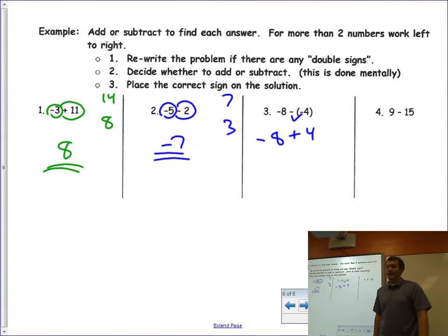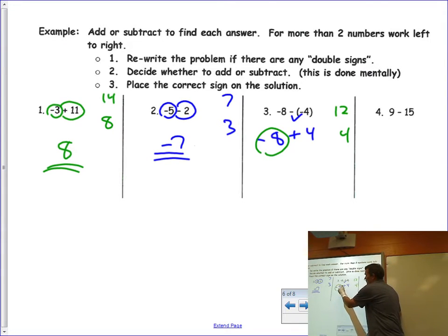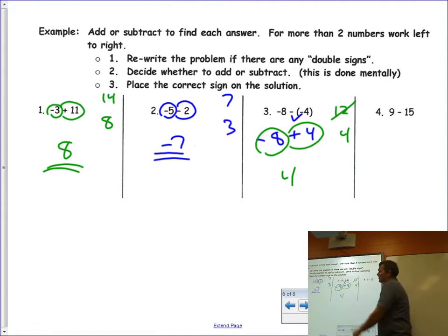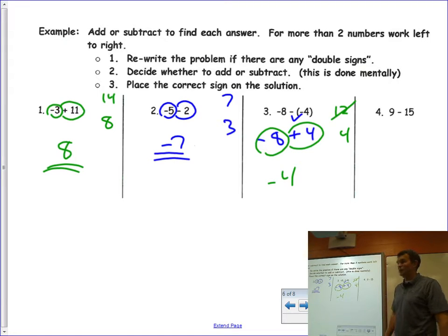Now I'm going to decide, should I add and get 12, 8 and 4 added together, or should I subtract and get 4? You know, when you subtract 8 and 4, you get 4. Well, these two numbers have different signs. When they have different signs, we subtract. And which number is bigger, 8 or 4? Well, obviously, 8's bigger. 8 gets to put his sign on the answer. The answer is -4. The next problem does not need rewritten.